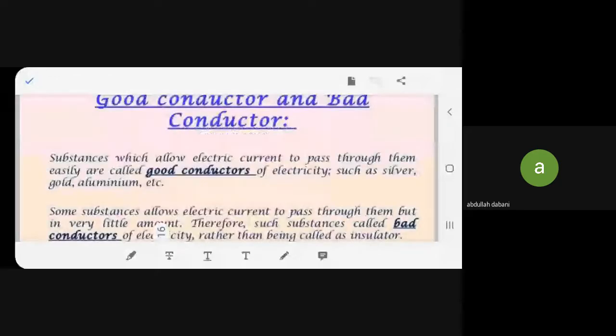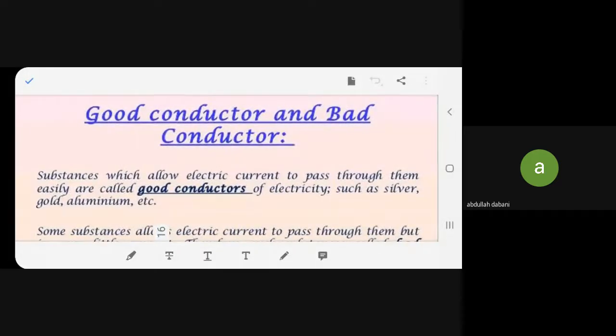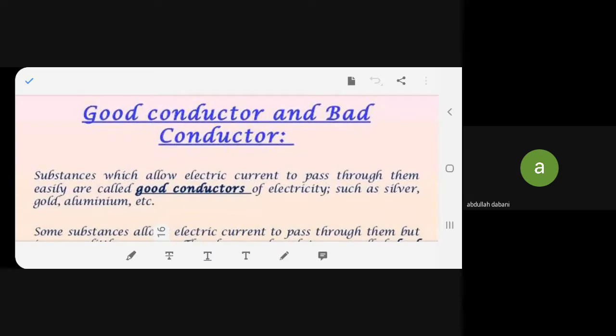Now we know what conductors are. We are going to again categorize them into good conductors and bad conductors. See, in so many ways we are trying to specify it, to understand it. So please revise it right here. Understand it right now so that you don't have to revise it again. Got it? Good conductor and bad conductor.